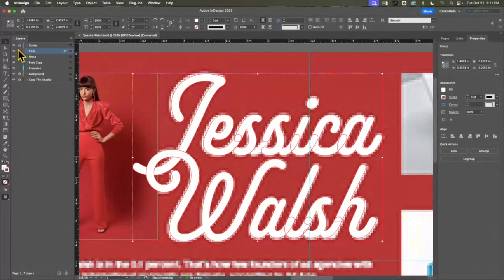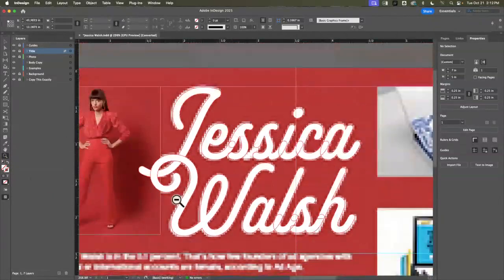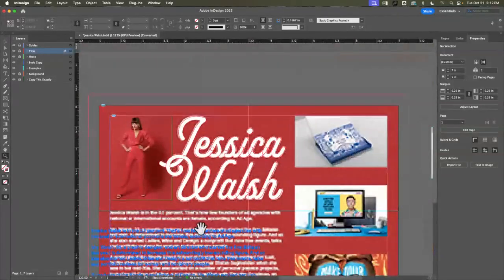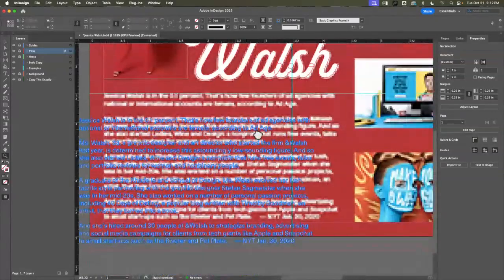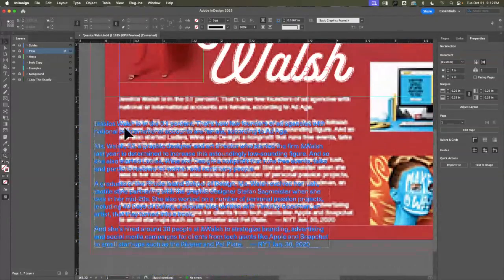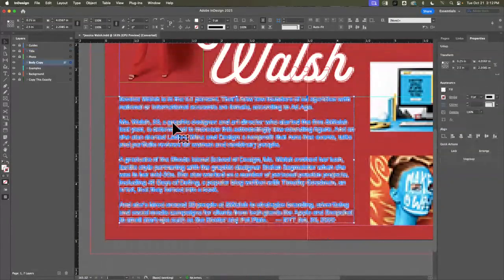Let's lock it. Easy. Now I can't move it. No mistakes are going to happen from this point on because I locked it. I'm going to grab the old magnifying glass again and zoom out. I'm going to hit the space bar. I'm going to push it up. And I'm going to zoom back in. Move it over. Now, I'm going to grab this text. And this text, look, it snaps right into place up there.